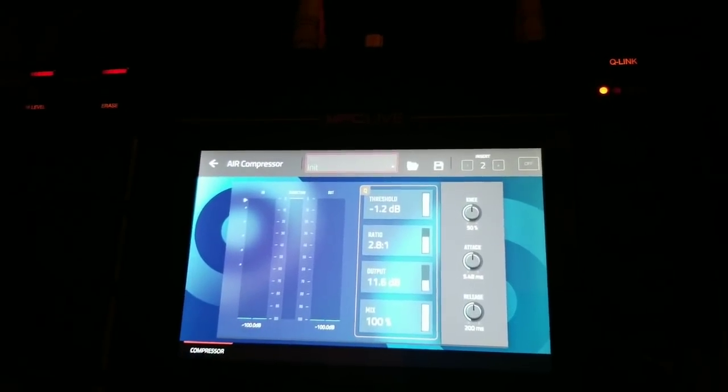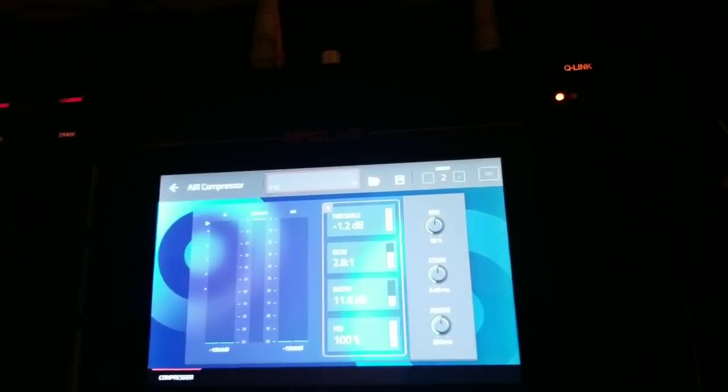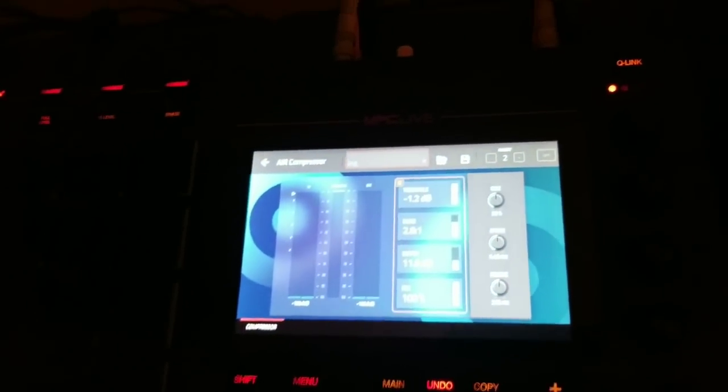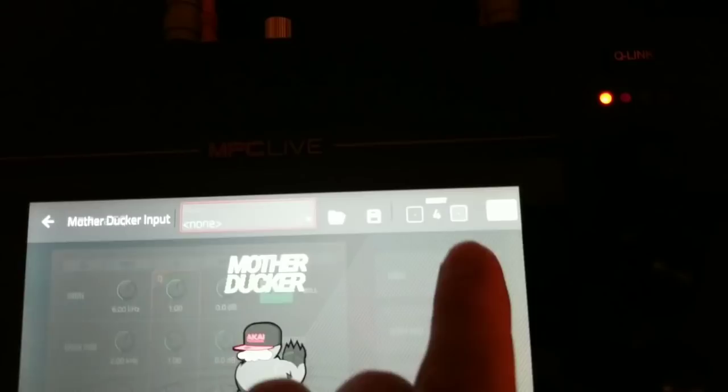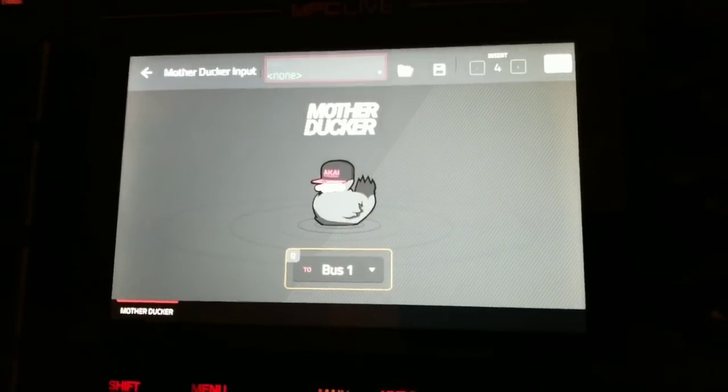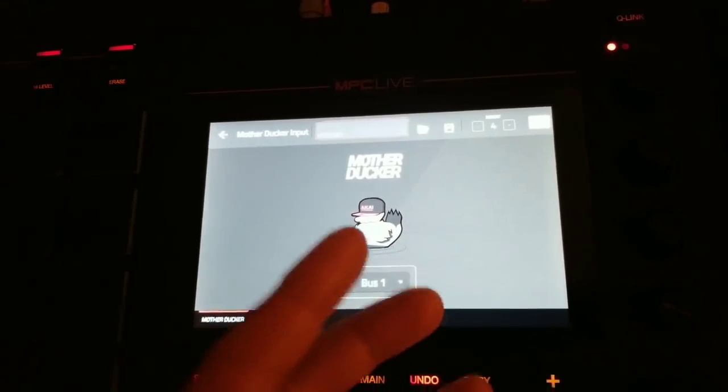So here's another feature request I think needs to be fixed in order to keep the workflow moving within the MPC Live. Everything to me is about efficiency and better workflow. The feature request would be the ability to move between pads within my plugins. At the moment, I think it's cool. As of right now, I do have the ability to move between all my 4 inserts that I have on each individual pad, right? I can do that like this. But I don't have the ability to move between pads when I'm in my plugins. So this slows down my workflow.